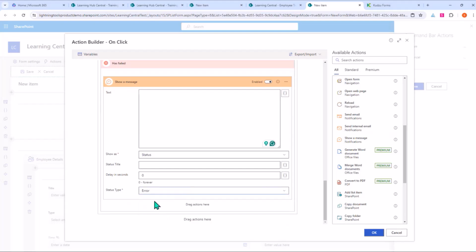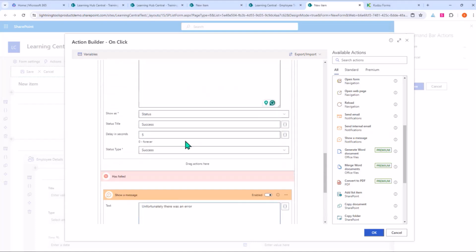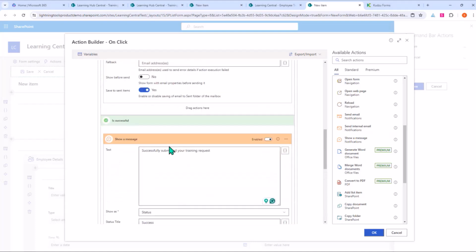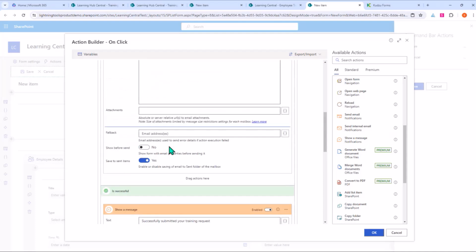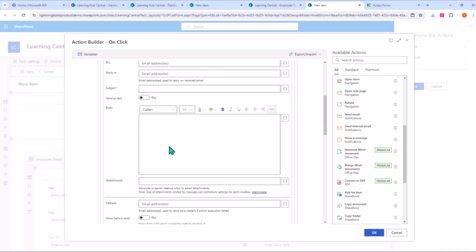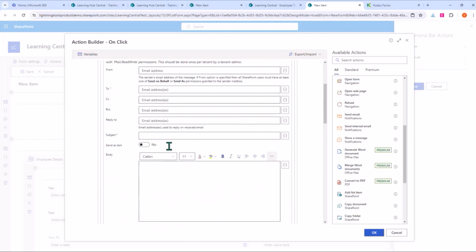So we'll have an error or a warning, whatever is appropriate, and we'll say, unfortunately, there was an error, and we can explain what that error was. Okay, so there's our error handling all encapsulated inside this scope, and of course we can add some additional scopes for other actions to group those together as well.